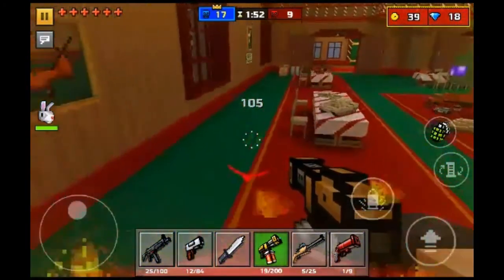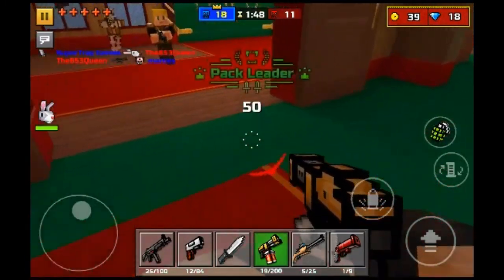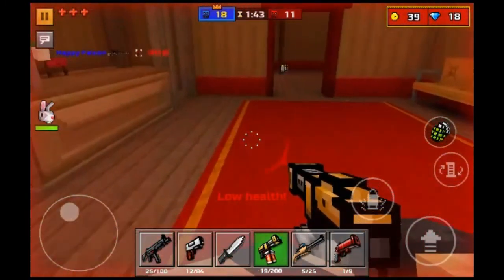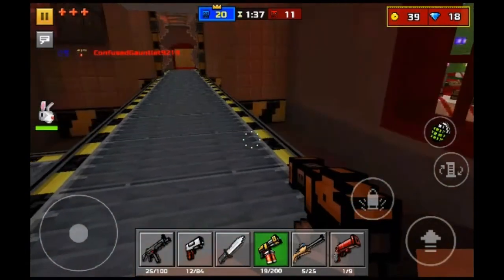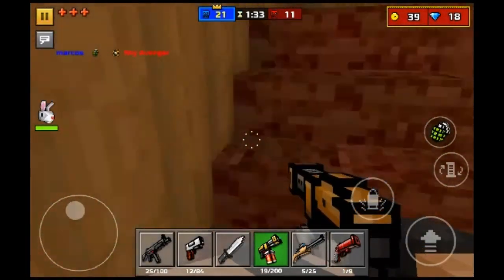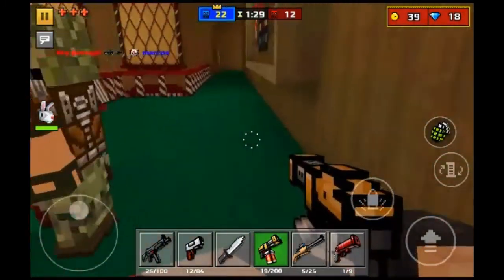Bro, I'm about to die here. I'm literally running, trying not to die. Ooh, I need to heal. Damn, I'm about to die, bro. I'm about to go upstairs, see if there's anything up here. Nope, there's nothing up here.